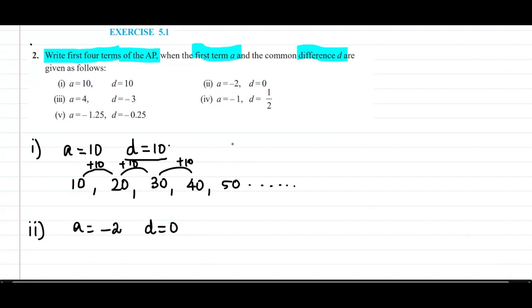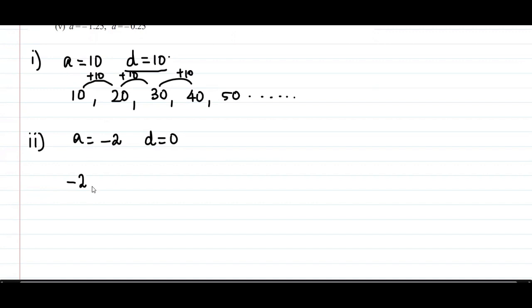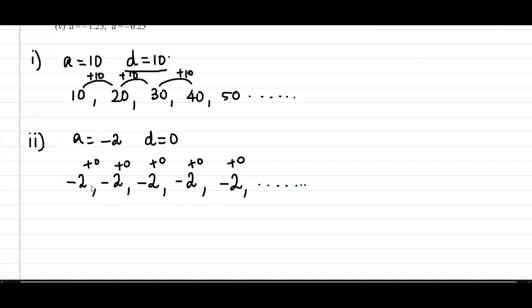Another easy question. So here in the first question D value was 10 and here in the second, D value is actually 0. Now the starting number, the first number, will be -2. If I add 0 to -2, the second term also will become -2. Again I add 0, again -2. Again I add 0 to the third one. The fourth term also will become -2, -2 and so on. Yeah, easy. So basically, how do I get AP here? Plus 0, plus 0. The fixed number is 0. So plus 0, plus 0, plus 0. So the numbers are same. So -2, -2, -2, -2. This is the AP series.